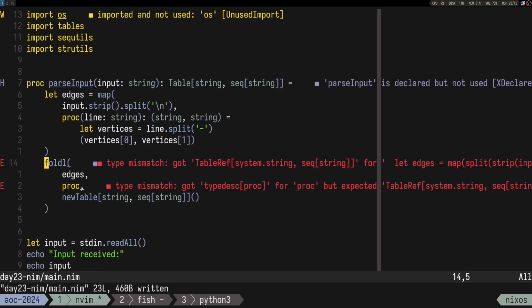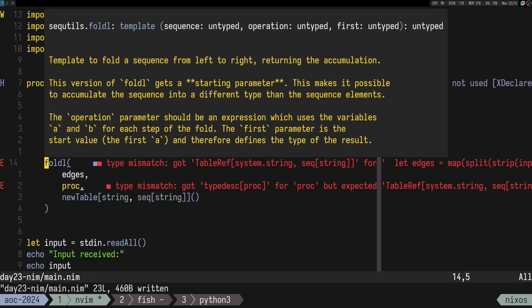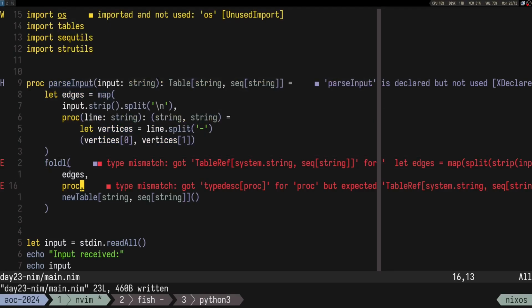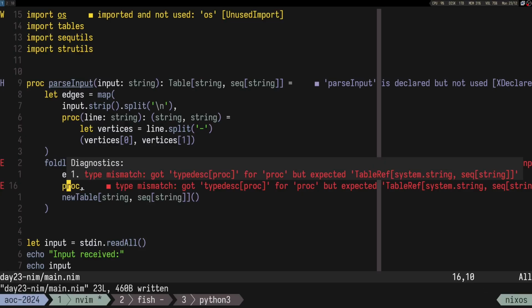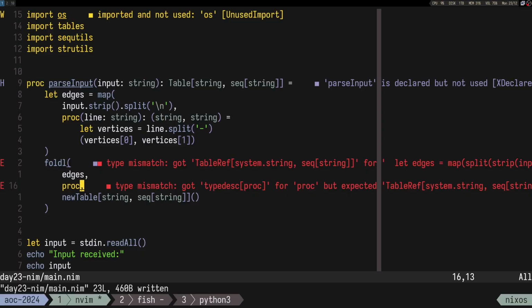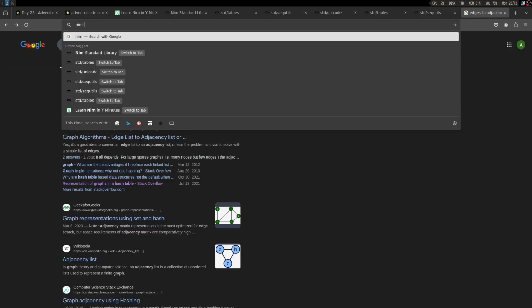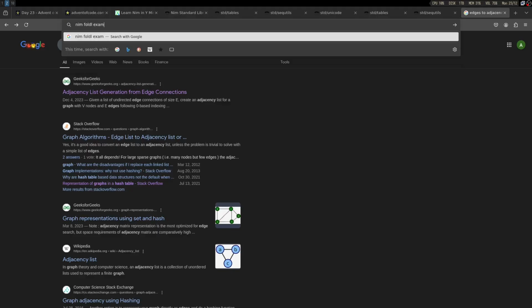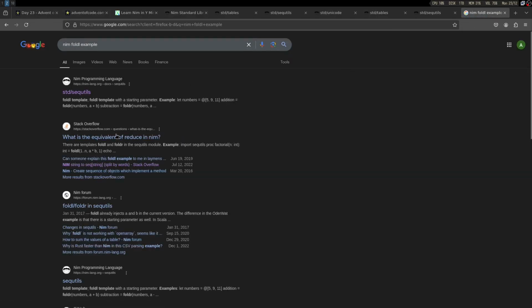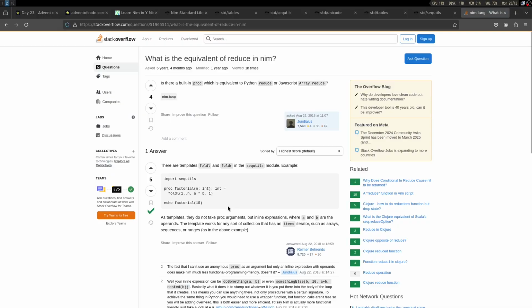Let's look at the fold left example. Can we see an example? Yeah, but what's a times b here?